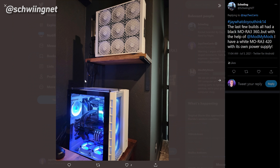Not a whole lot to critique, except maybe cleaning this up. I mean, you can see the tubes running up here to the pump. Oh, he's got two pumps, two D5s. I guess you would need to, just with the height it's having to climb right here alone. Right. I like it. I wish he'd given me more photos of it.